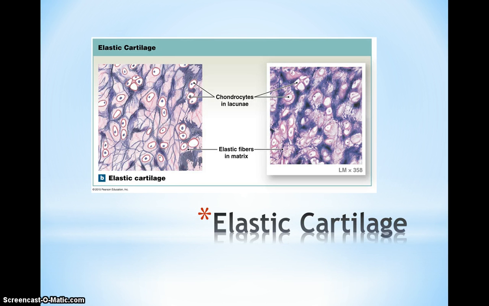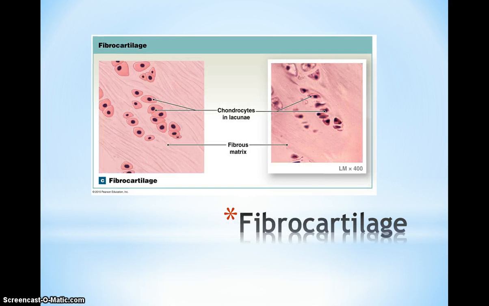Our second type of cartilage is an elastic cartilage. This tends to be very flexible, and our dominant fiber this time is the elastic fiber. One of the locations where you will find an elastic cartilage is the auricle of the ear. Again, you see chondrocytes within the lacunae. The third type is fibrocartilage. This is found in the meniscus of the knee and in the intervertebral discs in the spine. It is made up of a firm matrix with interwoven collagenous fibers. There is very little ground substance in this matrix.